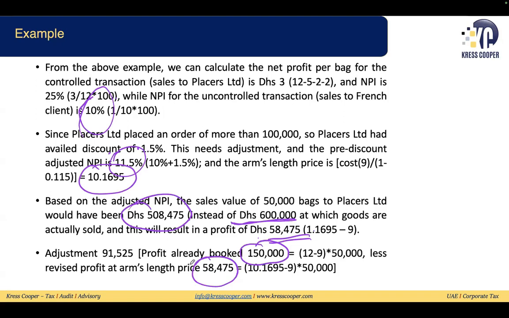If you look at this example, I am going to show how we apply this method. First of all, we calculated NPA of the controlled transaction. Then we identified the comparable uncontrolled transaction. Then we calculated the NPA of the comparable uncontrolled transaction. Then we compared the NPA. After this, we checked whether the price is the same or not. The price was different, because the price for the comparable uncontrolled transaction was different from the price for the controlled transaction. We need to make an adjustment. We have calculated the amount of adjustment as well. This is the transactional net margin method.